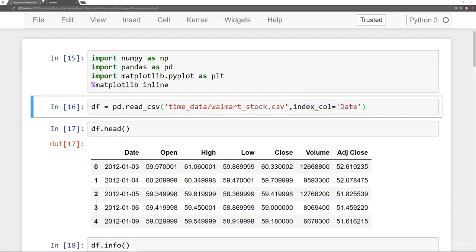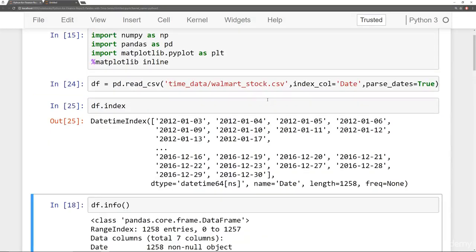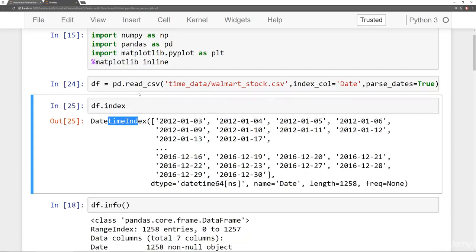Now, an additional thing to note here is that pandas actually comes with another parameter you can add into read_csv that will do this parsing of dates for you. And that's going to be parse_dates, and you can set it to True. What this does is, if you provide an index argument, such as setting the date column to be the index location, parse_dates set to True will automatically try its best to parse this column as a datetime object. So let's try this out. We'll reread our data frame, and then if I check out the index, it is now a datetime index.